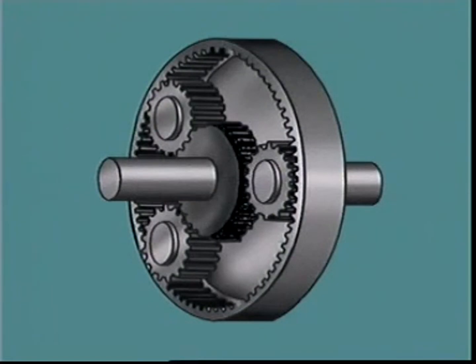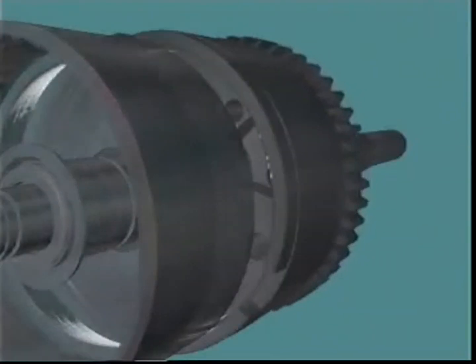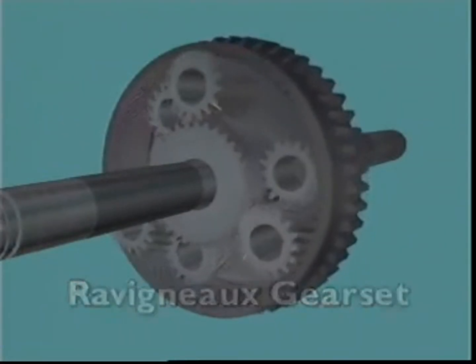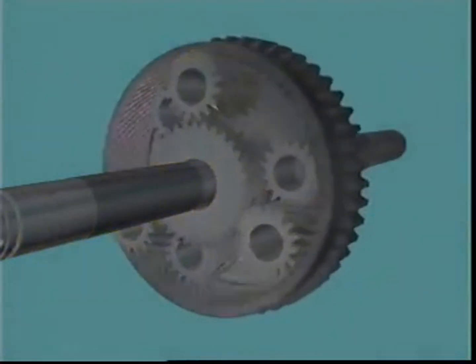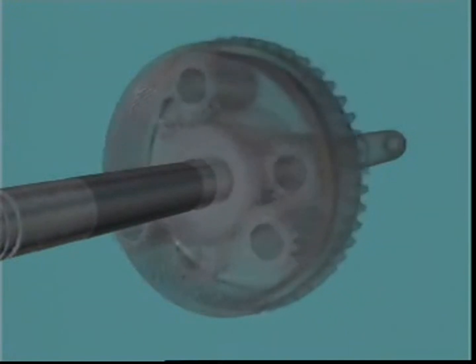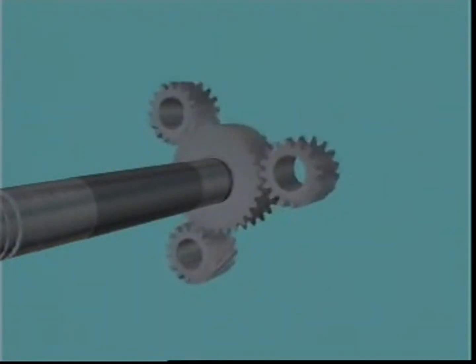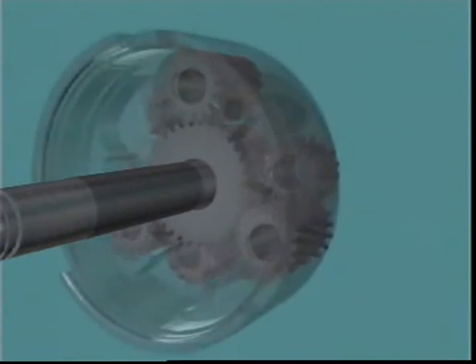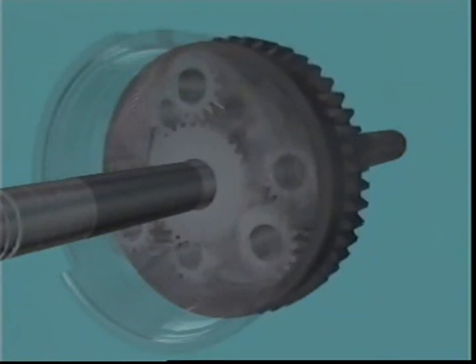The simple gear set illustrates basic principles, but it can't obtain all the ratios required. In practice, compound planetary gear sets are used. The Ravigneaux gear set has two simple gear sets with only one ring gear. All gears are always in mesh, just as in a simple gear set. A primary sun gear meshes with short primary pinions. A secondary sun gear meshes with long secondary pinions. Both sets of planet pinions are mounted in a common planet carrier, and they mesh in pairs. The outer secondary pinions mesh with the ring gear, which is attached to the output shaft.